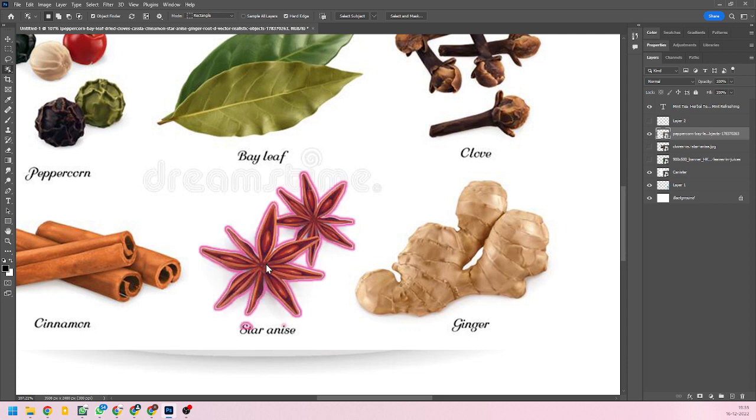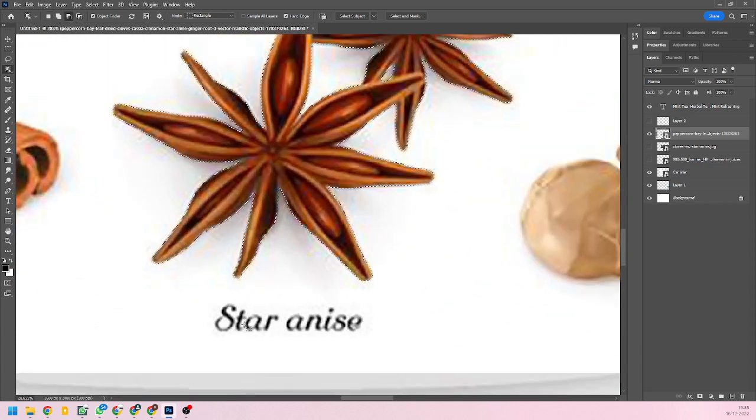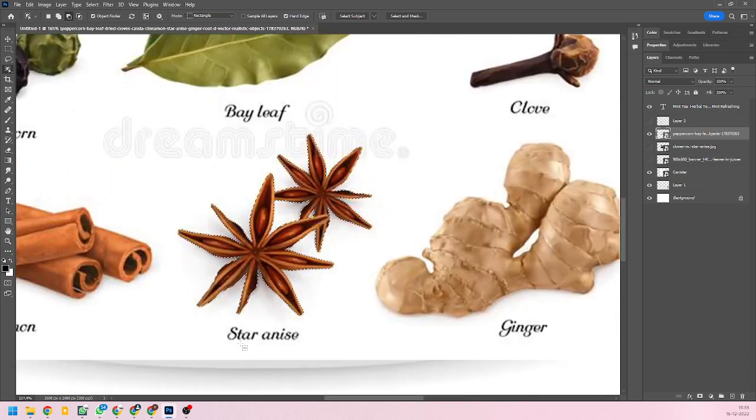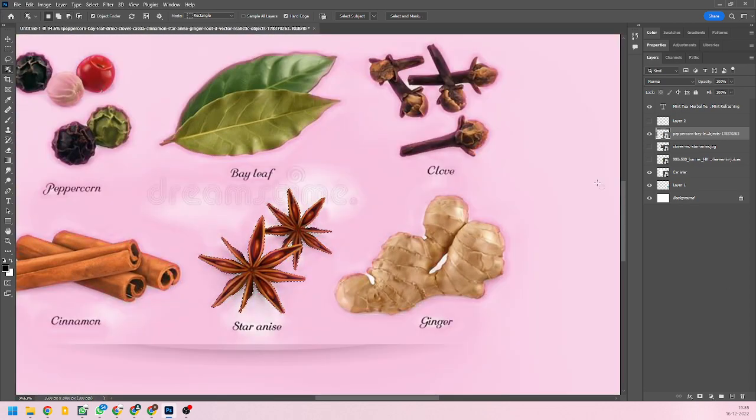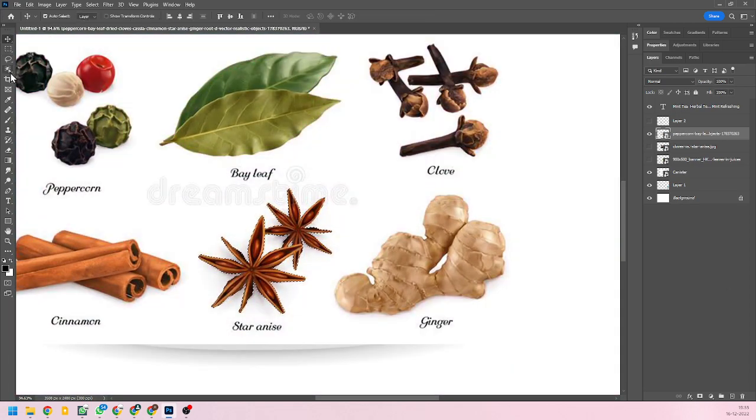And see, it selected, but it also selected something else. The letters are also getting selected, which is fine. We can refine it later on. We can just click on it and then it's perfectly selected, and I think it automatically took care of it. It's very nice to have this tool in our toolbar.